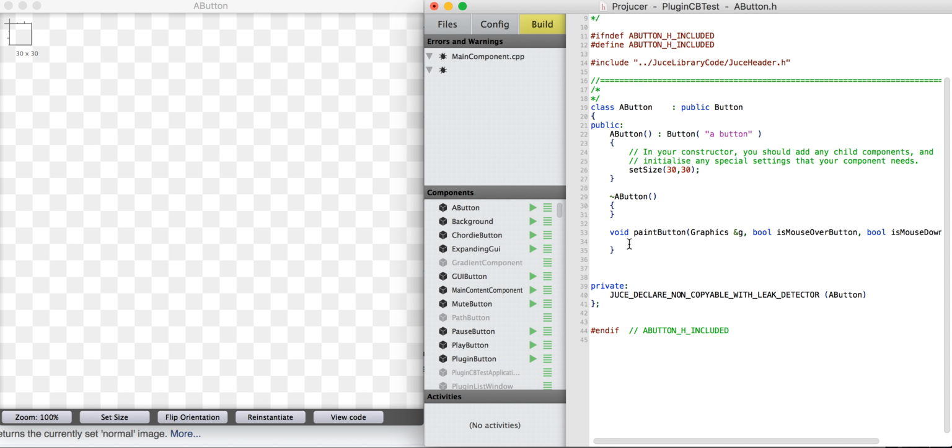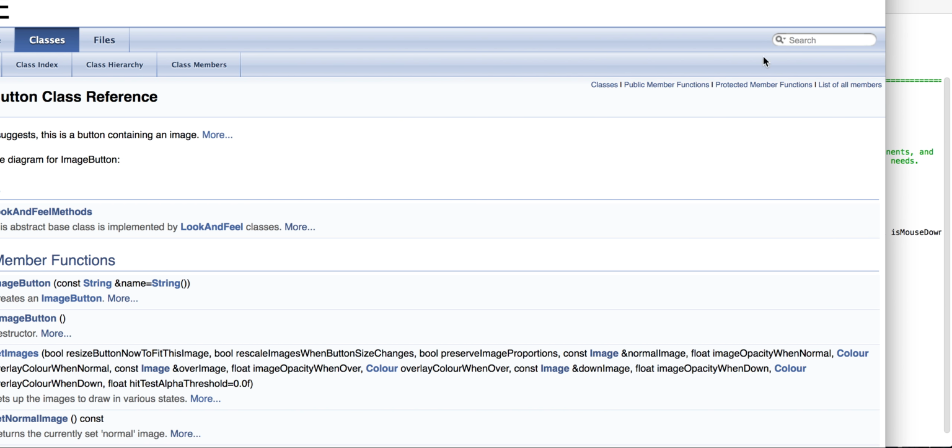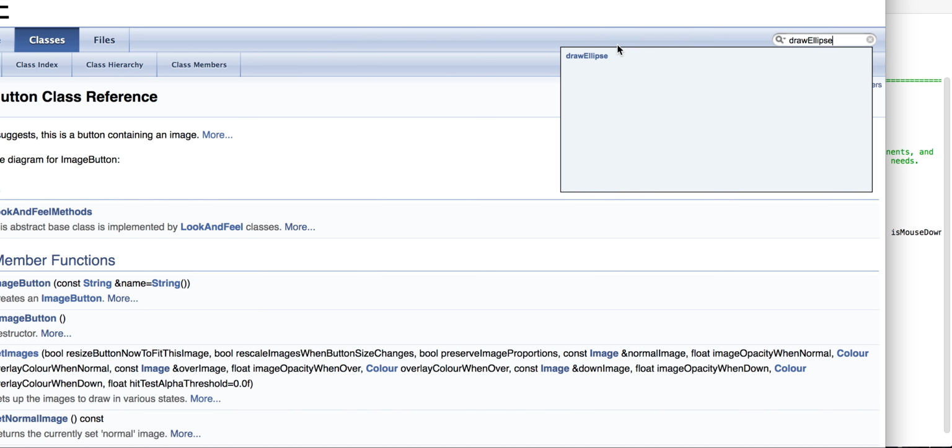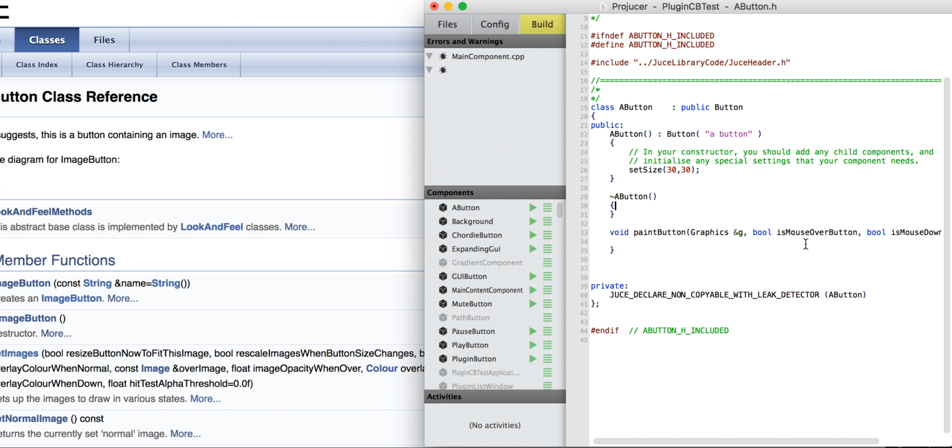To do that, we need to use a couple of methods. One of them is draw ellipse, and we need a rectangle for that, as well as fill ellipse. So we also need a rectangle for that. So let's get our rectangle: auto r equals getLocalBounds().toFloat().